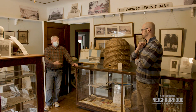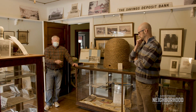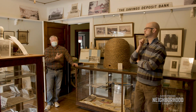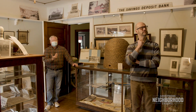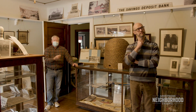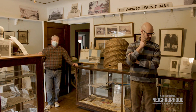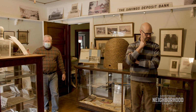Right. People went to more coal-fired furnaces versus fireplaces. So the furnace industry was pretty important in town. But we also have some long-standing insurance companies that were here for many, many years. The Tubbs Agency. And when Don Tubbs closed the business, he donated many interesting items from that industry to us. Of course, we have the Farmers Insurance Company, which later became Westfield. We have a lot of memorabilia from that organization, as well as interesting things like a wooden bowling ball.